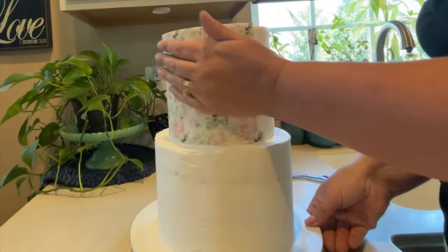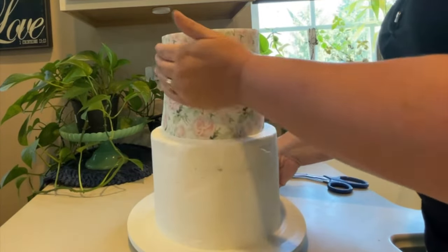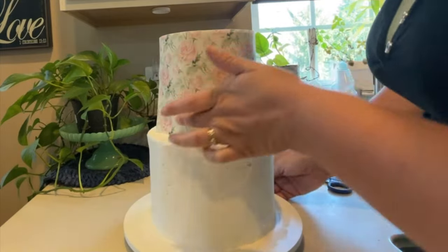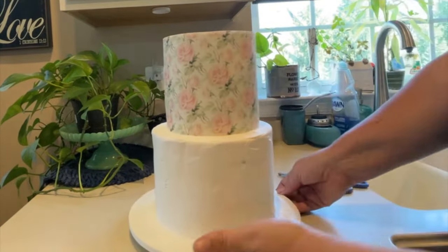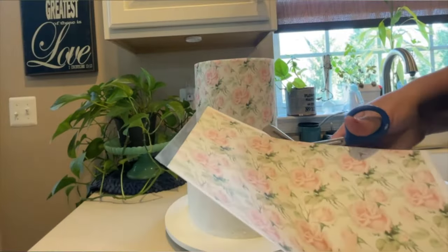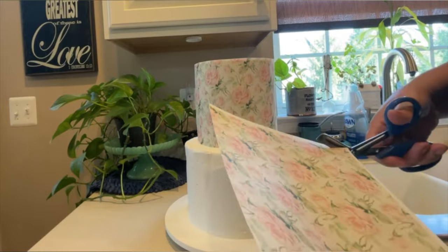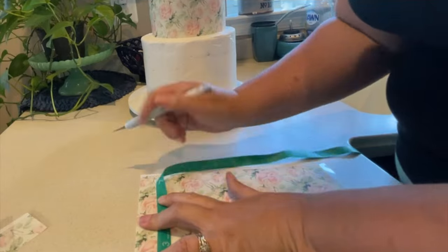The shiny side is the side that lays directly onto your buttercream or fondant. If using buttercream, it adheres instantly. If using fondant, you will need to use an edible glue, corn syrup, or some shortening to create a type of glue for the sheet to stick to. You only need a very thin layer and you want to keep it dry, as the ink will spread or smear if it gets wet.